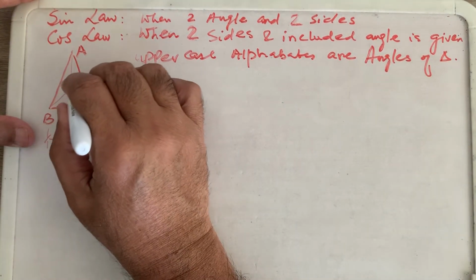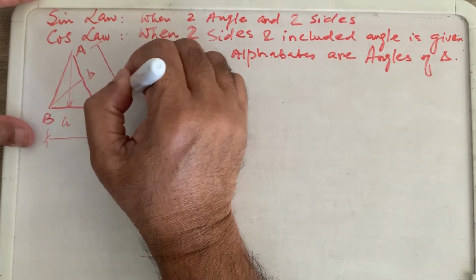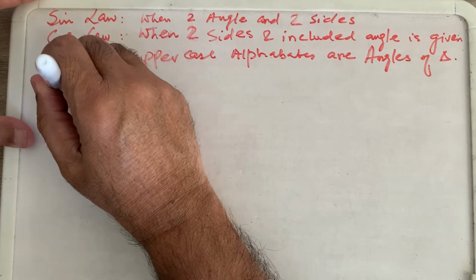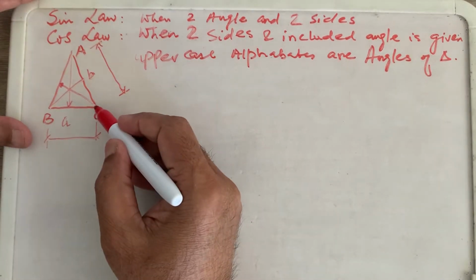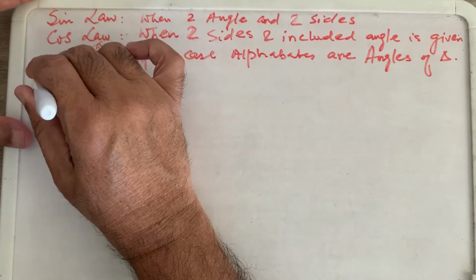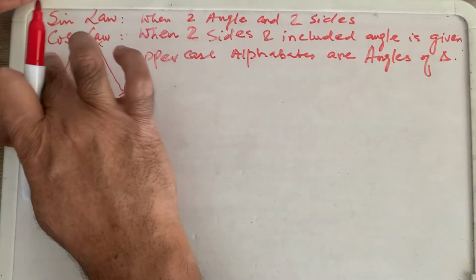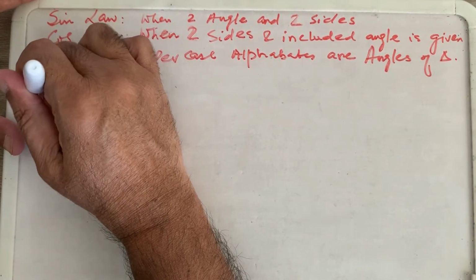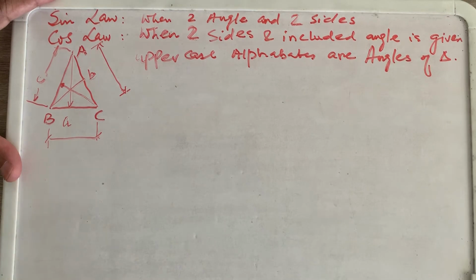What is the opposite of B? This is smaller b, lowercase b, which indicates the dimension of side AC. So always in these triangles we have to remember how we measure the angles and their respective sides. When we are dealing with angle C, the opposite side is AB, which is indicated as lowercase c, right? So all the dimensions of the sides are lowercase in this formula. We have to look at this triangle all the time to remember the formula.